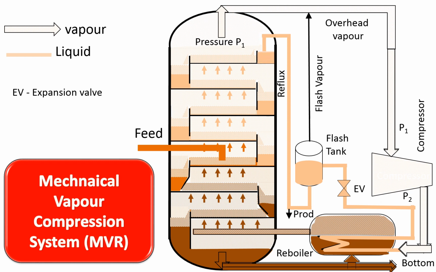The overhead vapor from the column is compressed in a mechanical compressor. Compressed vapor is condensed in the column reboiler. The condensing vapor provides the boil up for the column. Part of the condensed liquid is refluxed to the column under flow control through a flash tank. The flash vapor joins the overhead vapor and goes to the compressor and the next cycle starts. Balanced quantity of the liquid from the reboiler condensate drum is drawn as a product under level control.